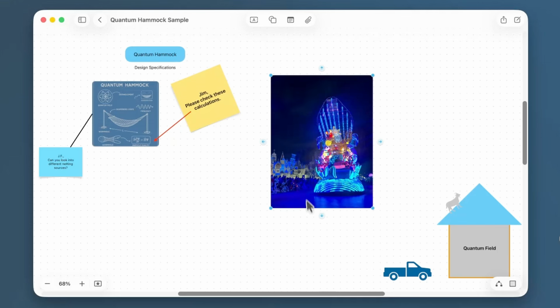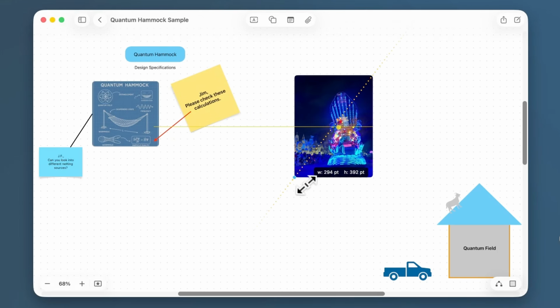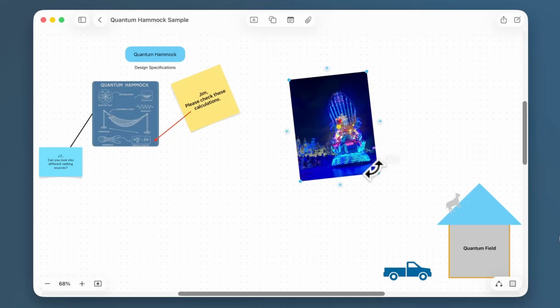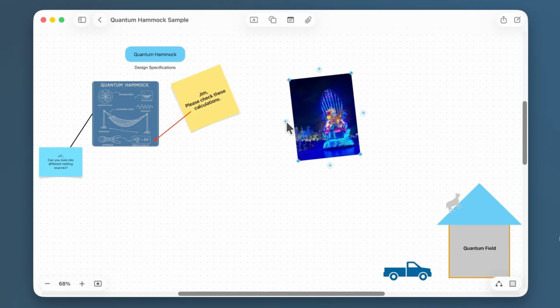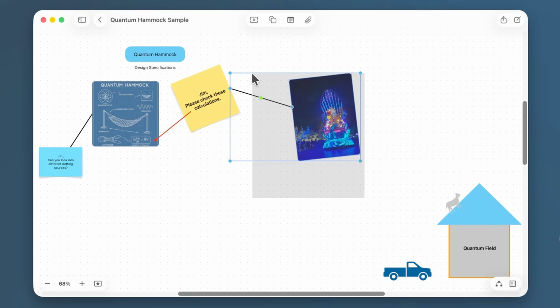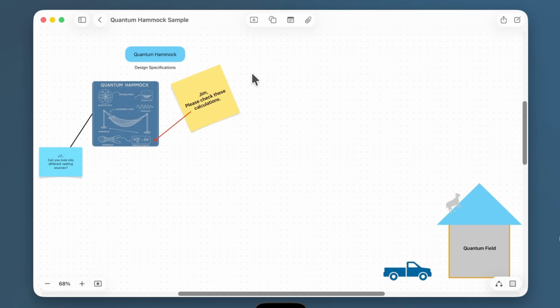King Triton looks good. You can see I can resize it if I want. I can hold down the Command key to spin it. If I hold down the Shift key, I can keep it at a fixed size. And I also have connectors, so I can connect it to something if I want. There we go. We've got a connection if we want. I don't think that's really good for this video, though, so I'll take that out.